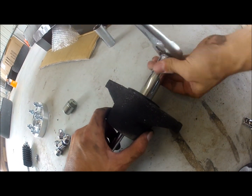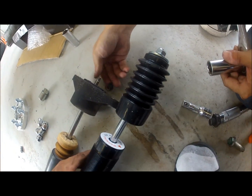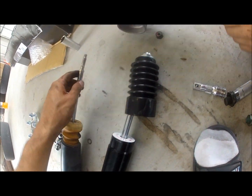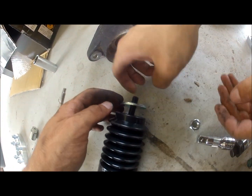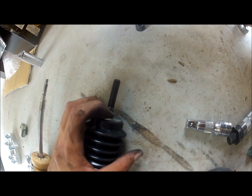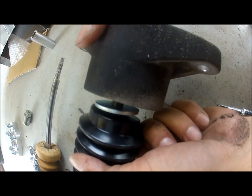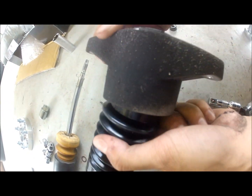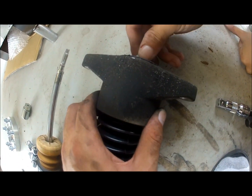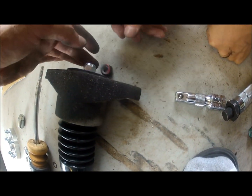Once you get this out, you basically get the new coilover. You're going to slide this out of place. You're going to remove the nut that comes with it. You're going to leave this washer underneath. You're going to leave it there. And you're going to put the actual top, the top hat, on. Once you put the top hat in place, make sure you put the new washer in. You don't use the old one. And it's up to you what you want to use.